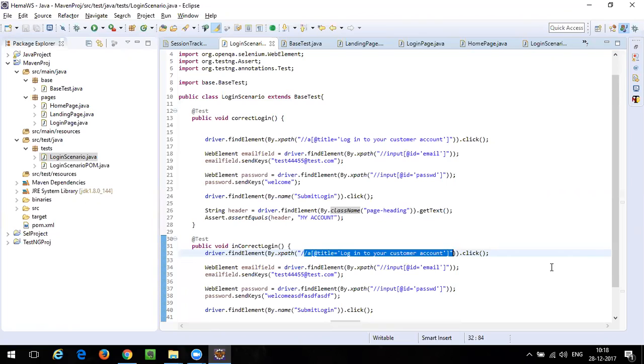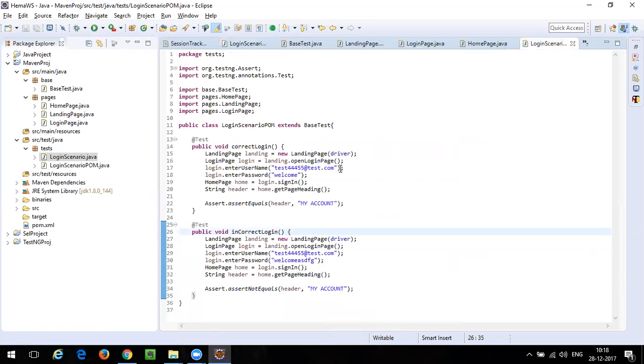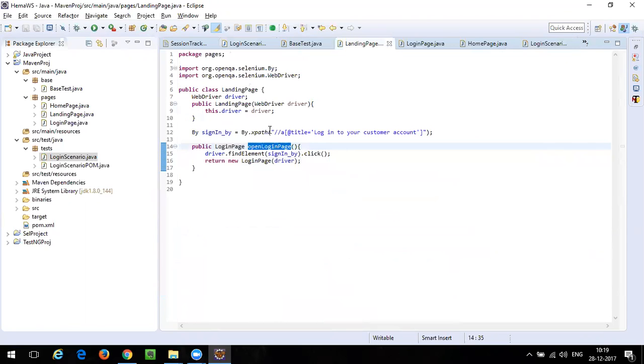If we go by this first approach and we write most of the test cases with this login scenario, first we log in and we add to a cart, and log in and we do something, there will be multiple places and we need to change it in all of them. But if we go by this new approach, the login thing is there in open login page. It is at one place only, so you change it only at one place.